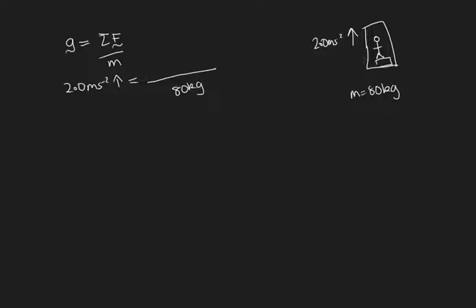Now we need to consider the net force. The forces acting on the man are his weight force, which is going downwards and has magnitude mg. So we've got this mg downwards. And then he also feels the reaction force from the scales pushing up on him, which is upwards. So these are in opposite directions.